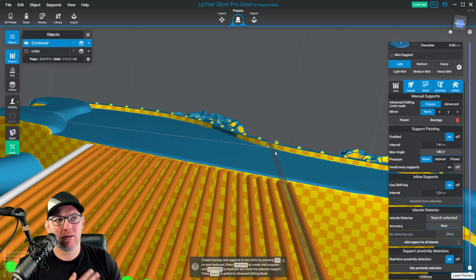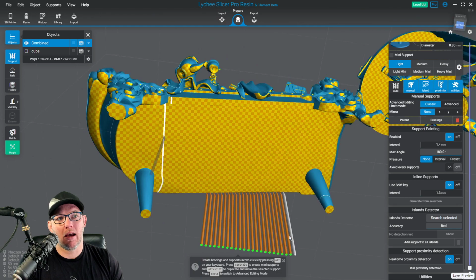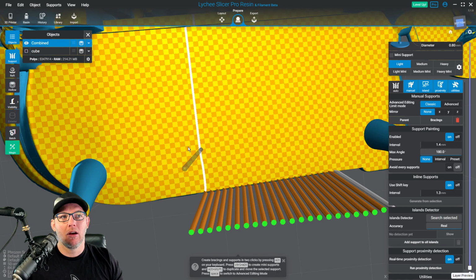But line supports can be very, very handy if you're doing boxes or if you plane cut a model and you have to support the cut that you made, you can use this very often.